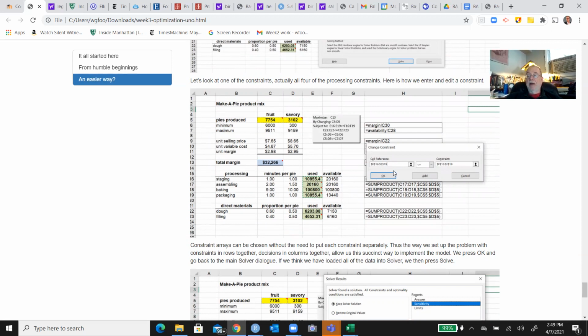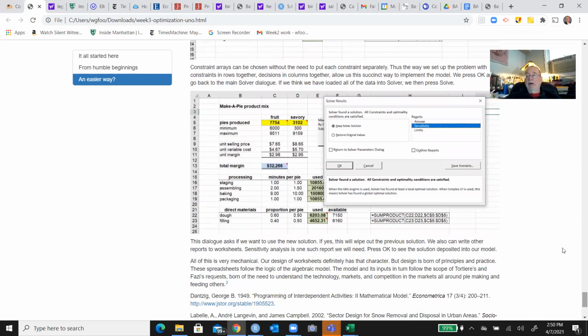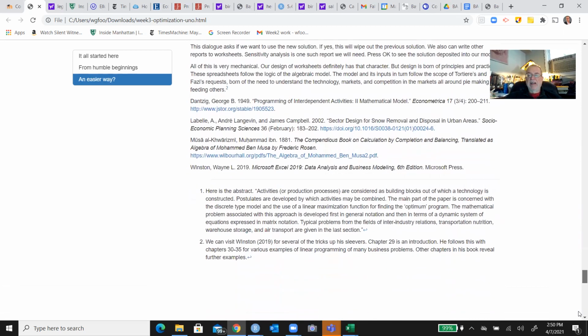You say okay, it pops in. You have another range for materials and available. So the key to this is understanding how to calculate what a particular decision gets to, and then Solver tests whether it is less than or equal to, because that's the constraint here, less than or equal to the available. When you're all done with that, you say solve, press the sensitivity. We're going to get into that next week. Say okay, and you have your model. And you're done.